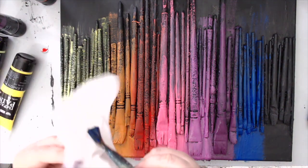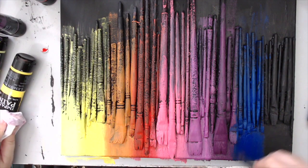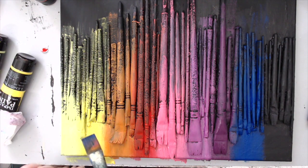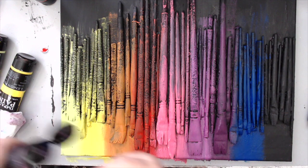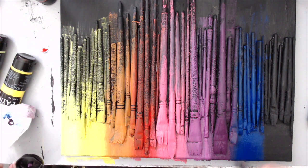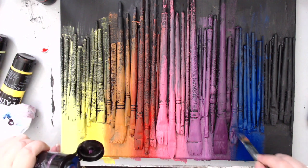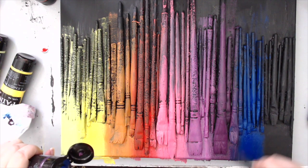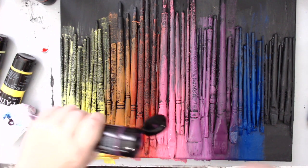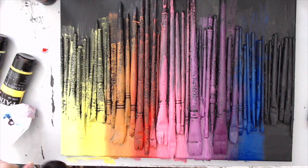Okay, let me wipe this a bit so I can blend the purple and the blue a little bit. I think I need a little bit more purple here. The blue is kind of taking over. There we go. Oops. Did not mean to add blue here.